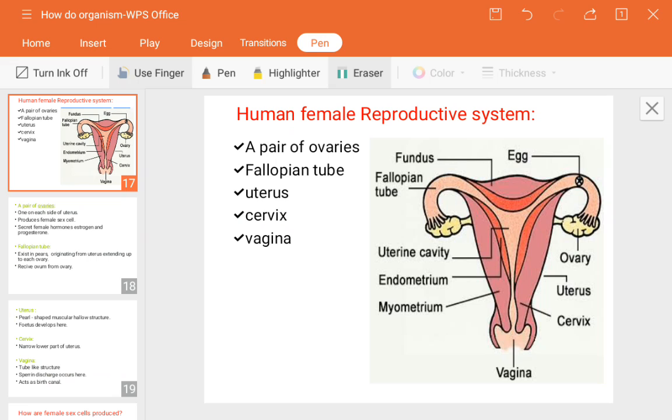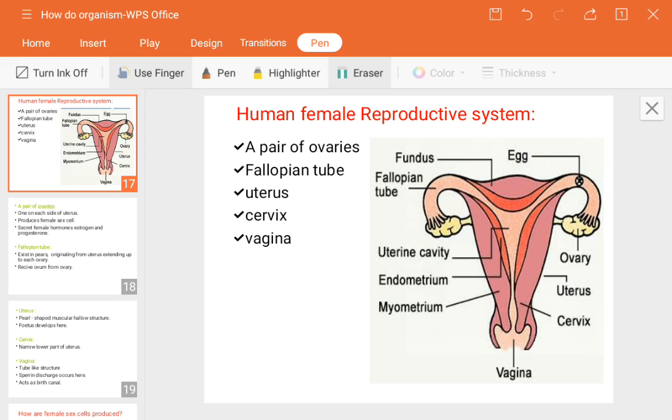Whenever the egg gets fertilized with the sperm, at that time when the sperm and the egg fuse, they come and attach to the uterine wall, or you can call it the uterine cavity. That uterine cavity consists of layers of muscles, and those muscles consist of a number of blood vessels which help in providing nutrition to the baby and exchanging materials from the baby. So such exchanging and receiving takes place through the uterine wall or the uterus. That's why it's made up of muscular tissue.